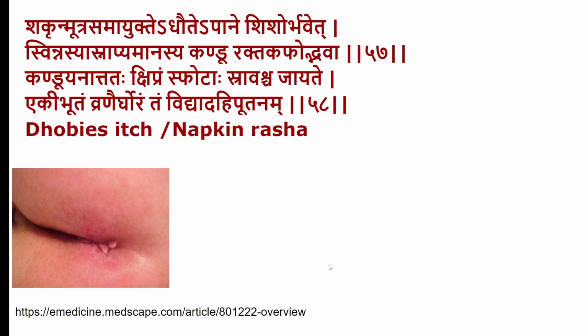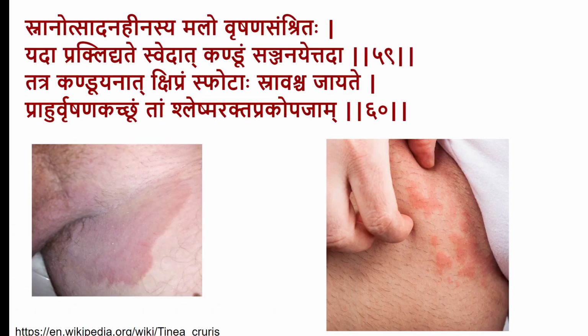Now it's often produced with unhygienic conditions of the genital area, and we usually use the diapers. Diapers are considered to be the cause for the hygiene, but they themselves could be the cause for the itching. So Dobie itch is also produced as the diaper rashes or napkin rashes, which are common now, and such conditions are exactly ahiputana. When it becomes a big ulcer like that, it's called as ahiputana. Vrishanakachchu is a similar lesion in adults. See, ahiputana is in children.